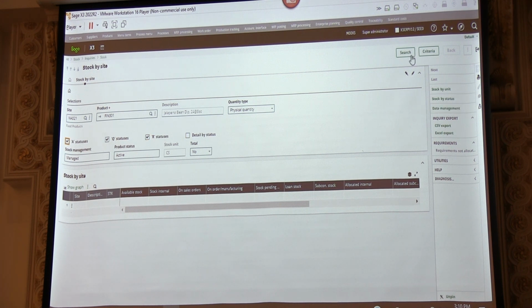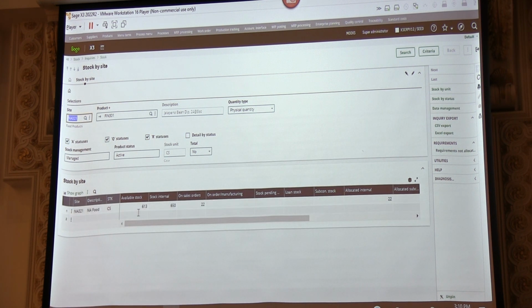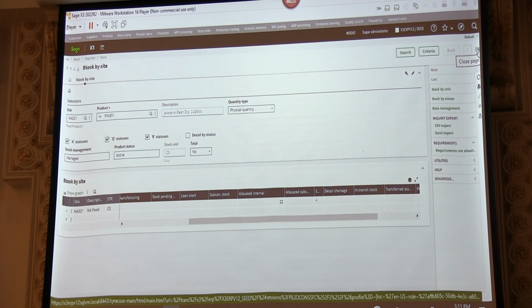I'm going to say all status and do a search. So right now, 650 is the internal stock. There's 613 available. I've got 22 on sales orders, so it's going to look at bringing my values back to 650, basically. So that's why it's recognizing my minimum stock. It's also recognizing my previous demand, and then will suggest to trigger an MO for the difference.